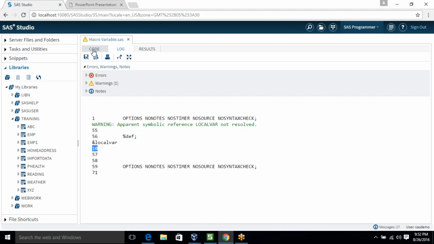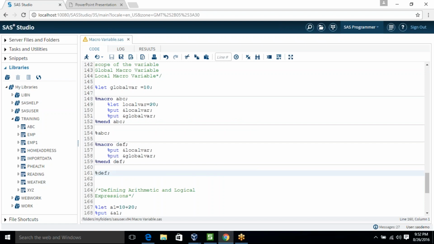Why is this problem coming? Because this variable you have defined outside of your macros. So this is the global variable. I named the macro variables this way so that anyone can understand them; you can name them anything.